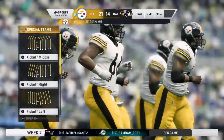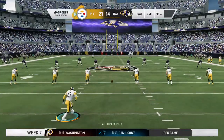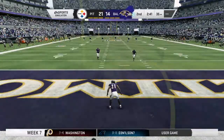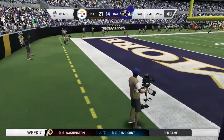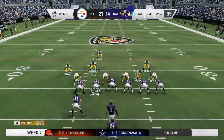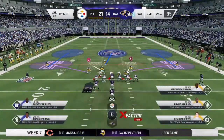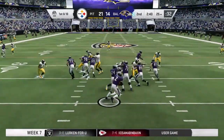So that drive goes 8 plays, and it ends with the Steelers finding the end zone. The kickoff unit is out on the field, and they will send this one away. And they will not get a chance to return this one as it's through the end zone for a touchback. The Baltimore offense at the line, set to get going. And Charles, the way touchdowns have come so fast and furious for both sides in this thing, it's starting to feel a little bit more like maybe a tennis match.